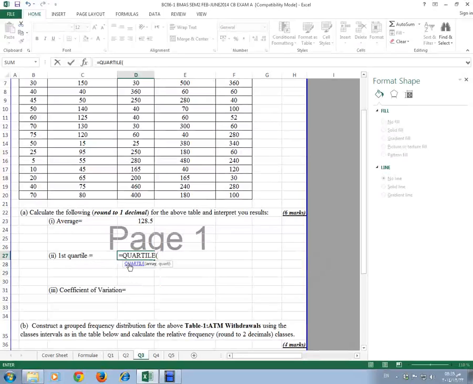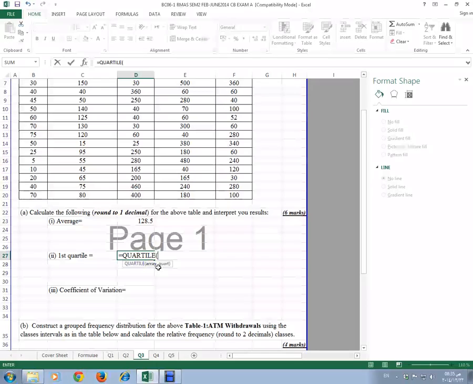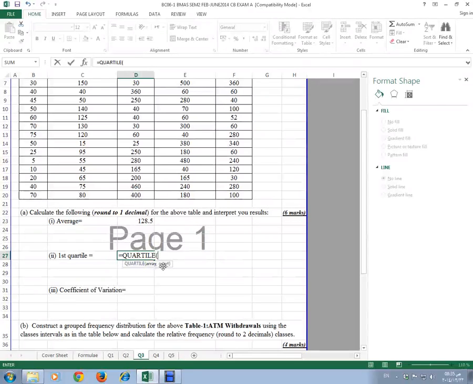Double click, and if you see down here, it shows you array and then quart. Array means your data, then quart might be quartile number 1, number 2, number 3.